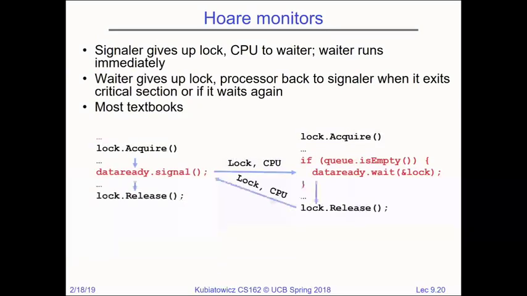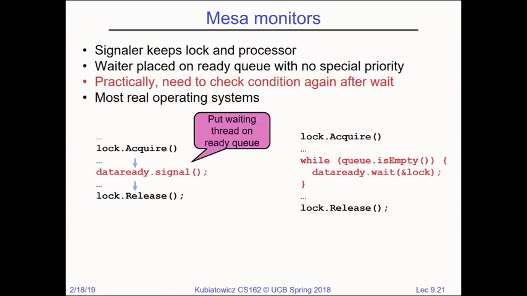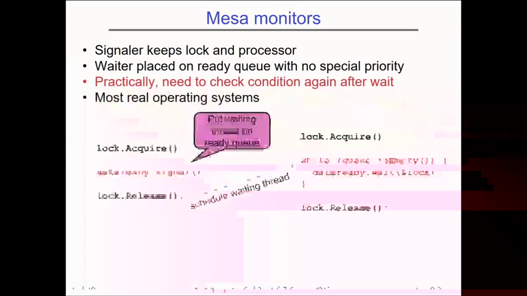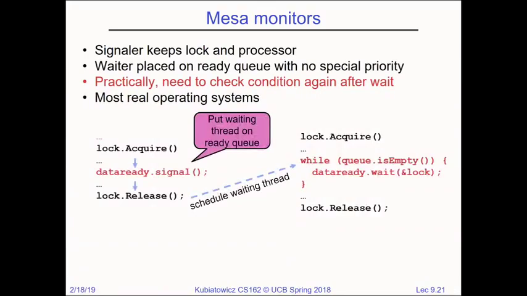But this lock handoff thing gets messy. The other thing that's a little nuts about this is, if you think about the scheduler, you don't want to schedule too frequently because there's overhead involved and you're screwing up the cache and all that sort of stuff. This requires an immediate handoff to a different thread and then a hand back. Okay. The Mesa monitor is a little different, because the only thing that happens with a signal operation is you put the waiting thread on the queue, and sometime later the scheduler schedules them, and that's why we have to check, because it's possible that somebody got in there and stole it out from under us before we actually got to run.